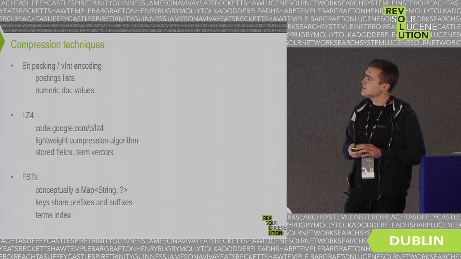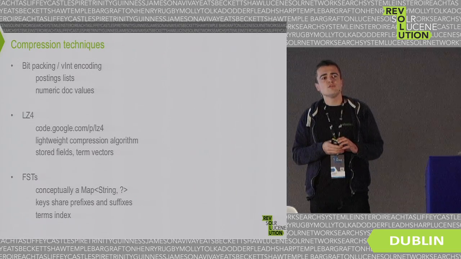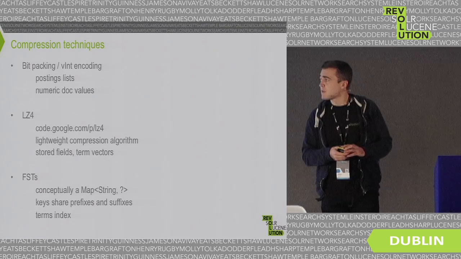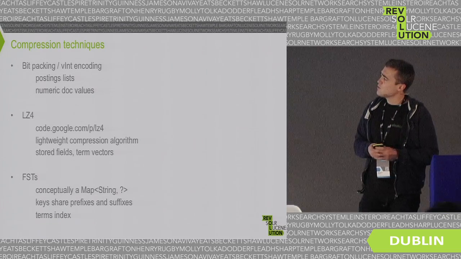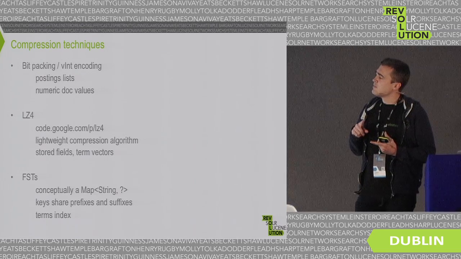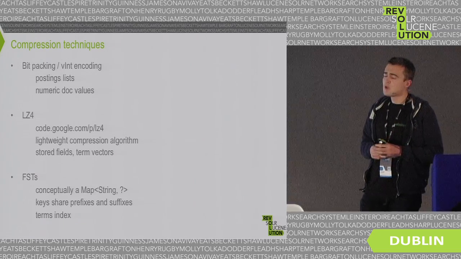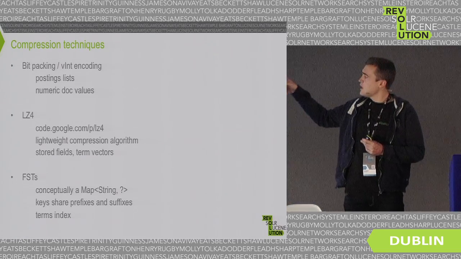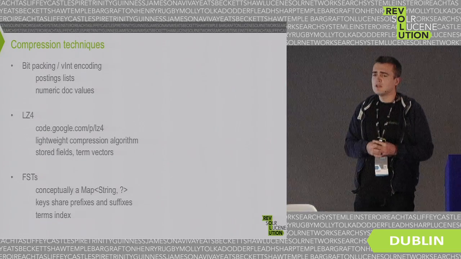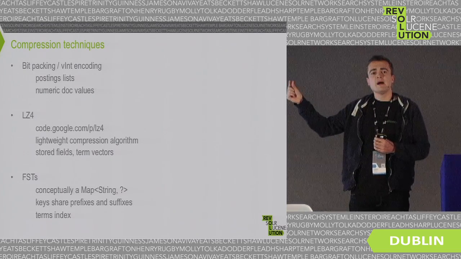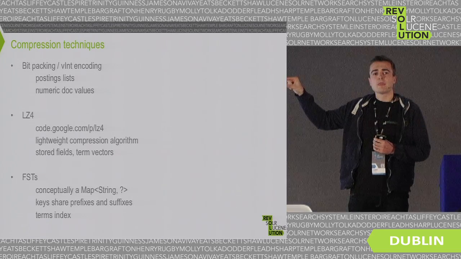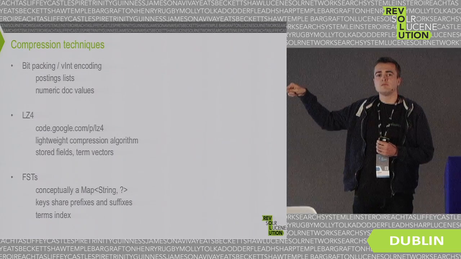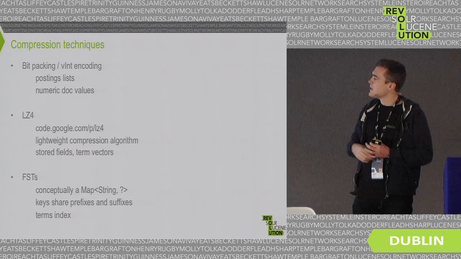So first, about compression techniques. There are a few compression techniques that we apply all over our file format implementation. The first one is bit packing and variable int encoding. Michael Busch, if you remember his keynote from yesterday, described v-int encoding, where basically the first bit of a byte is a continuation bit, meaning that if it's 0, you don't need to read other bytes after this one, and if it's 1, you need to read at least another byte.